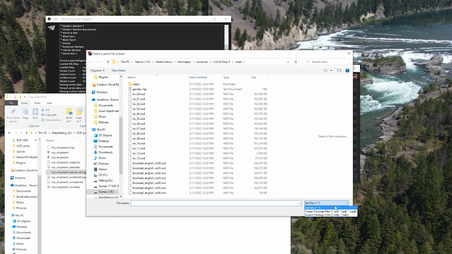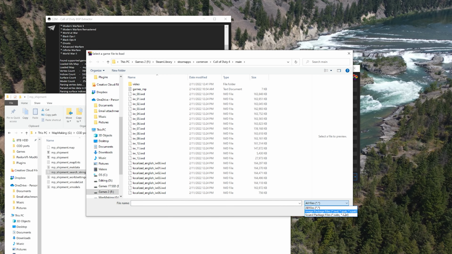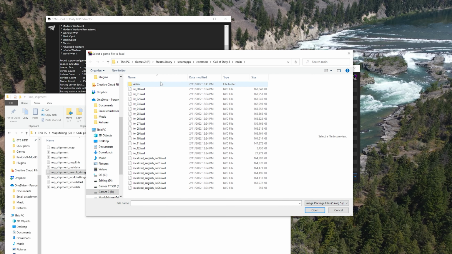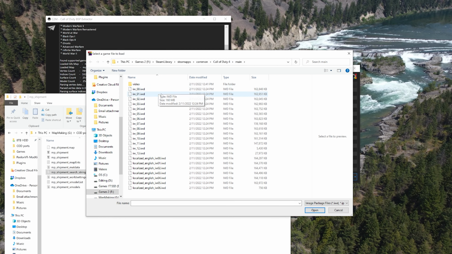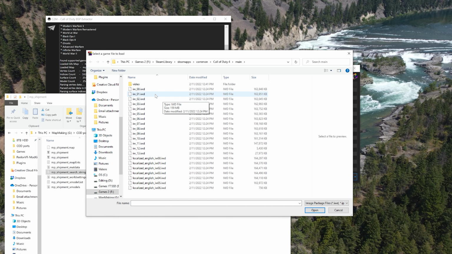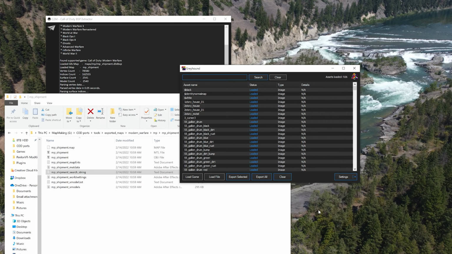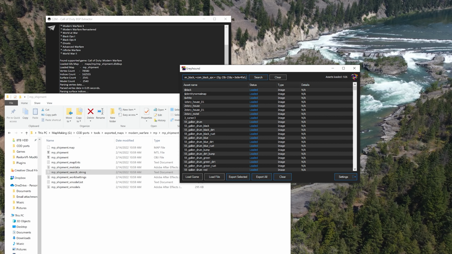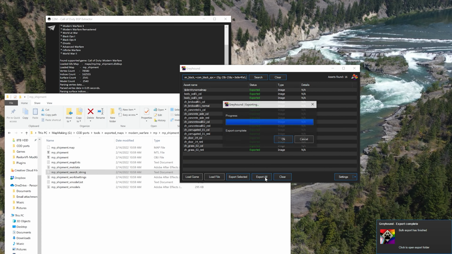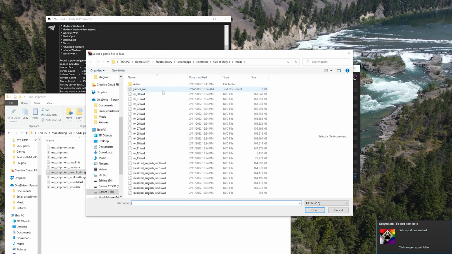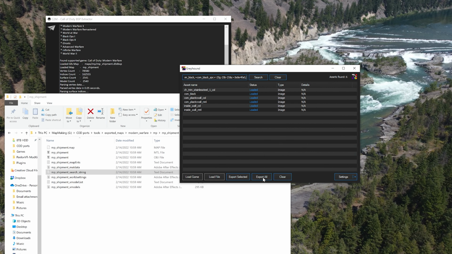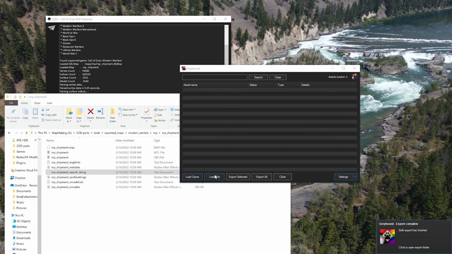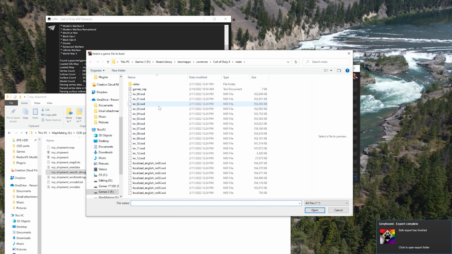You're looking for IWD files, IPACs, or XPACs. This is COD 4, so this is what it should look like. And now you go through each of these and paste in the search, export, and repeat this process all the way down the list for all IWD files.